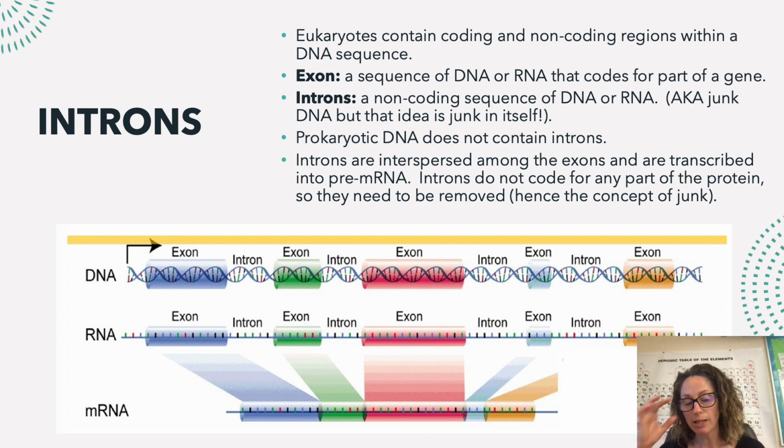Okay, lastly, we have introns and exons, and this is a really exciting area. I love this section of modifications of genes. So eukaryotes, unlike prokaryotes, contain coding and non-coding regions within a DNA sequence. So if we look here, here's our DNA sequence. And so this is what we would refer to as a gene, for example.